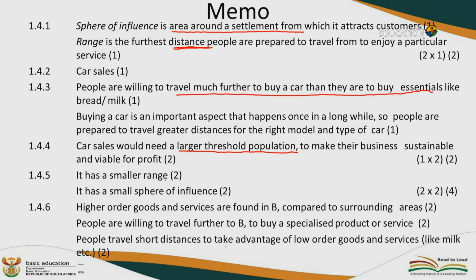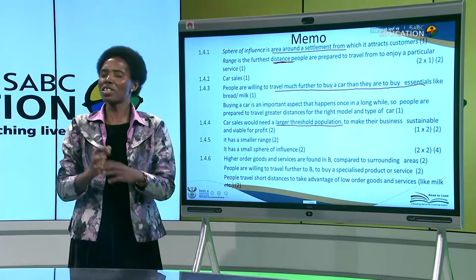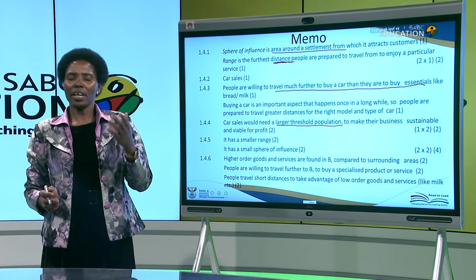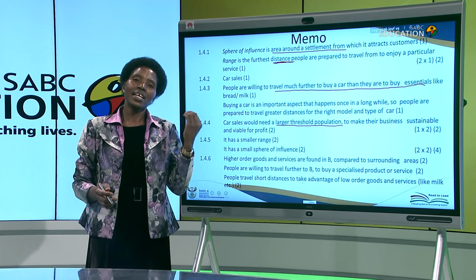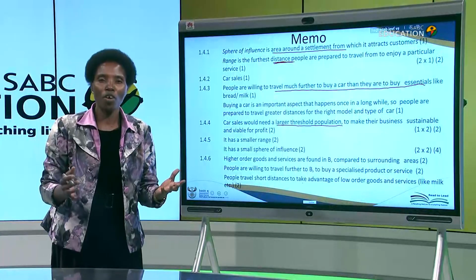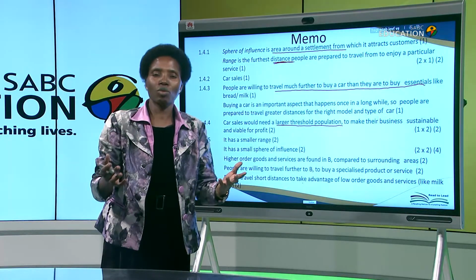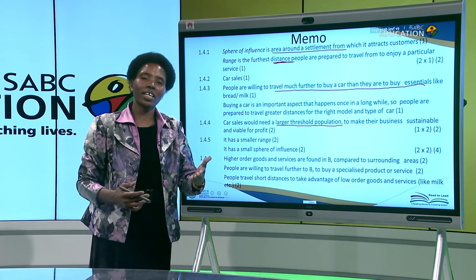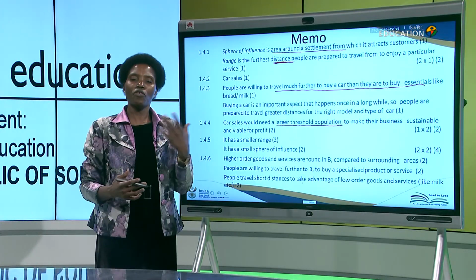Okay, I hope grade 12s, you understand this concept. Concepts are very important in geography in order for you to understand settlement geography. Okay, the most important thing that you need to take note of is that now you get previous question papers, do question 3 and question 4 to check if you did understand.